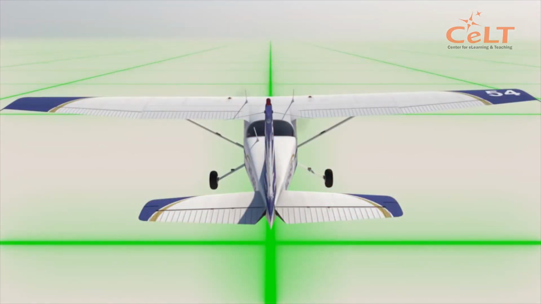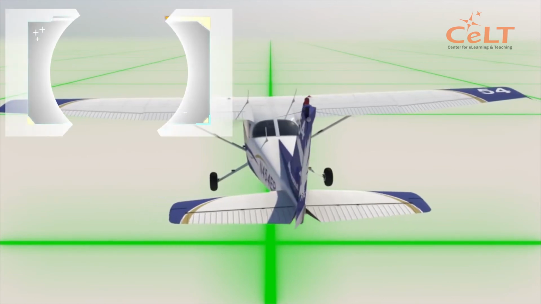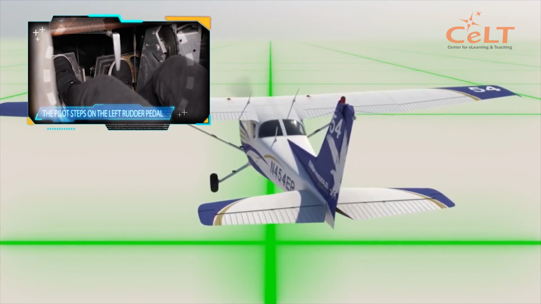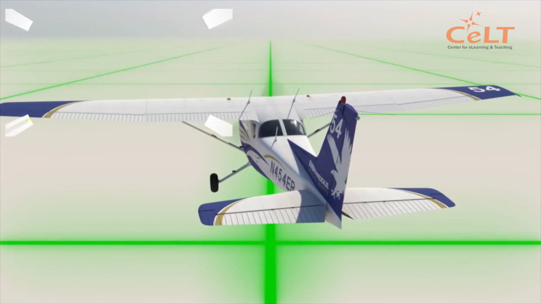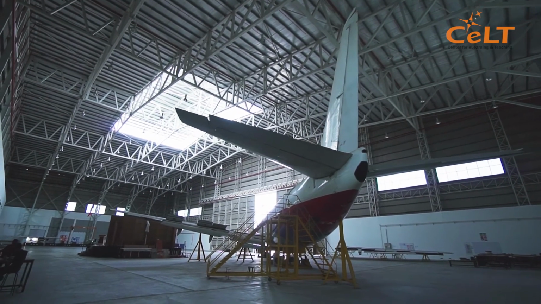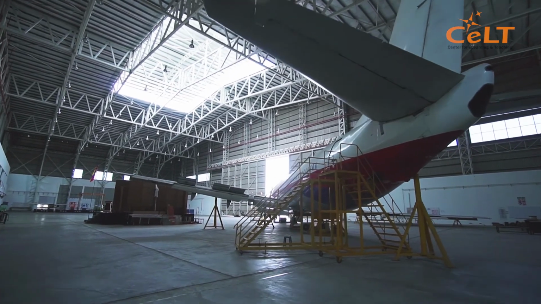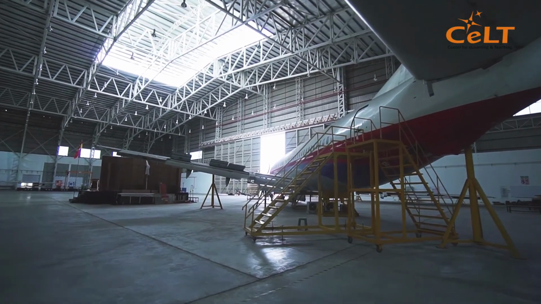When the rudder tilts to the left, more lift is created on the left, which pushes the vertical stabilizer to the right. This in turn causes the airplane nose to turn left. To turn left, the pilot steps on the left rudder pedal. This causes the rudder to tilt to the left. Airflow causes a force to be applied to the rudder, which turns the aircraft in the direction of the force.